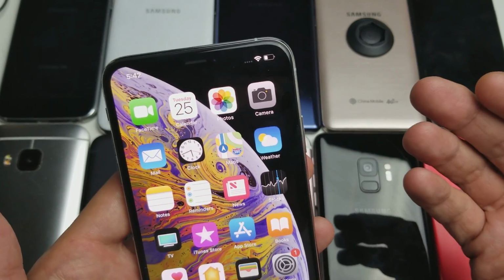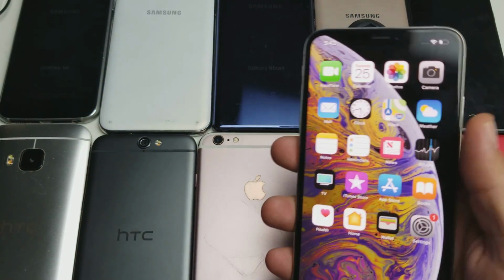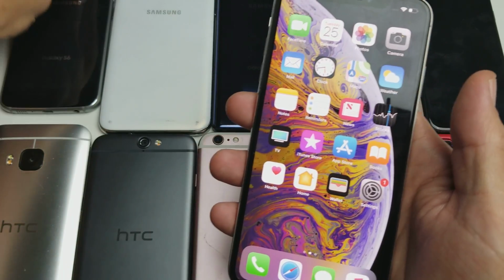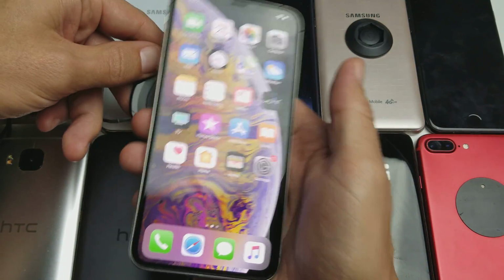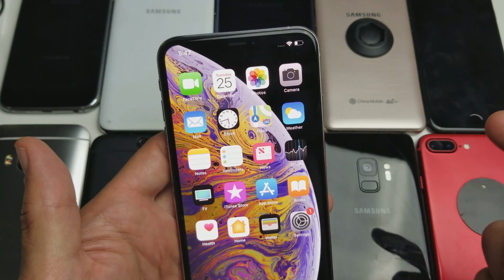So basically the only way that you're going to be able to see the battery percentage is basically three ways. You can ask Siri, or you can go ahead and plug it into a charger and it'll show your battery percentage, or you can put it onto a wireless charger as well. 99.9% of you guys will always do it this way, okay?